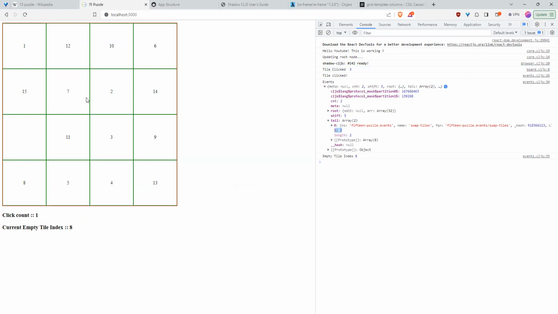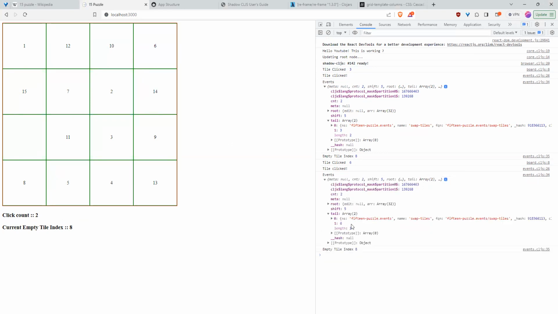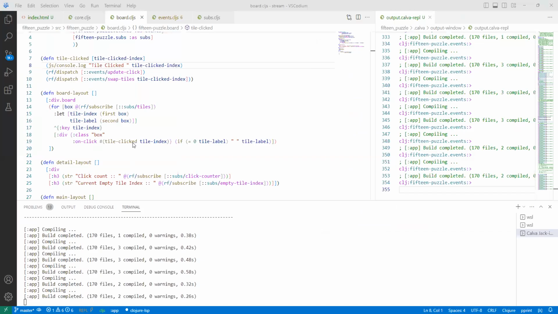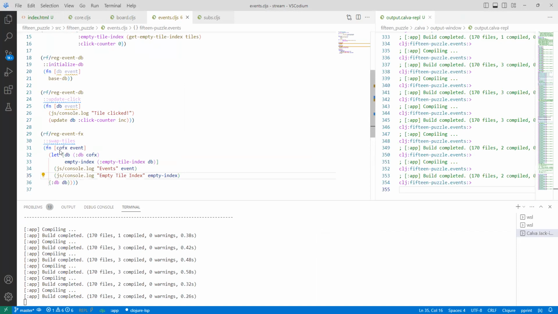If I click on something else, let me see if that is available in the events. It has to be there in the tail. Yeah, that's there. So this is what we need. So we are getting the events. In the events object, we have to be careful in terms of what we are picking here. Okay, I understand there was a good way to restructure this.